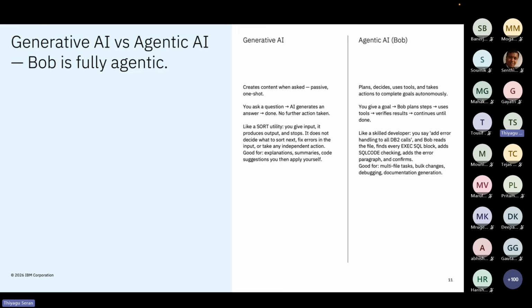So this is kind of an agent. This car now looks like an agent, doing things on its own without your help.